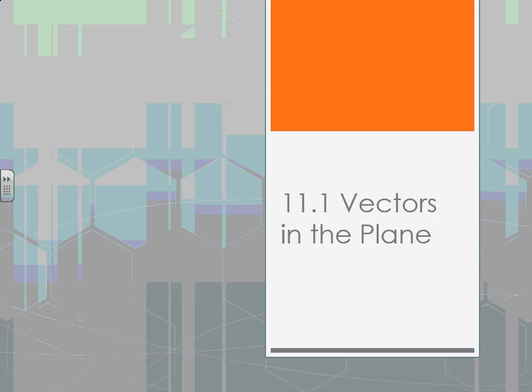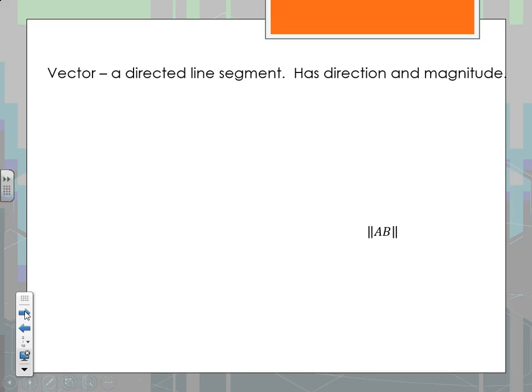What is a vector? Something that has both magnitude and direction. Okay, we can go watch Despicable Me if we really wanted the same definition, but more entertaining. But yes, vectors have magnitude and direction.